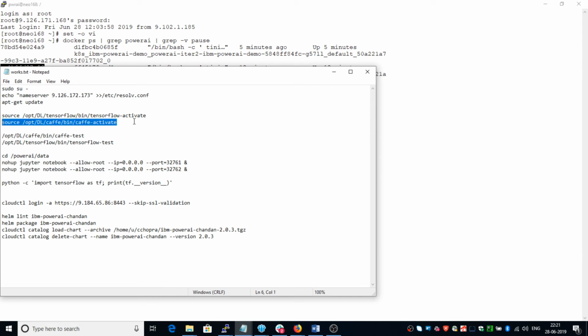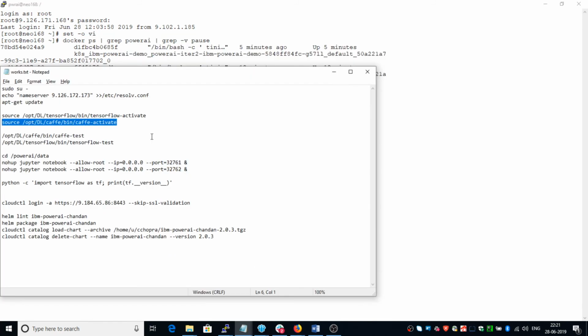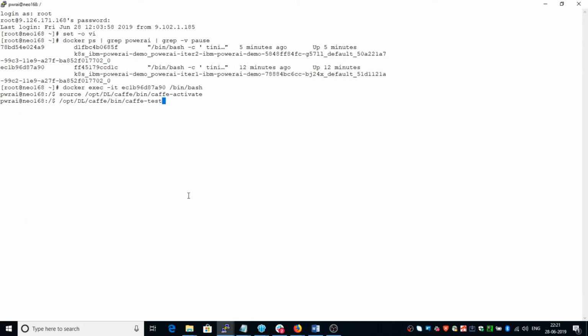So I will activate my Caffe environment in this container and run a Caffe test program to put load on the GPUs.